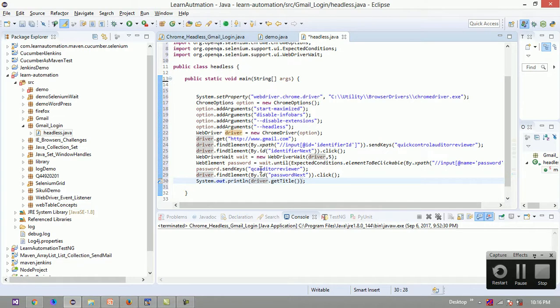I'll also provide some text like "page title is" plus driver.getTitle.